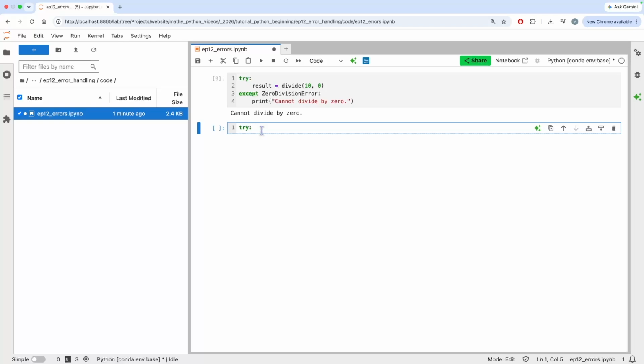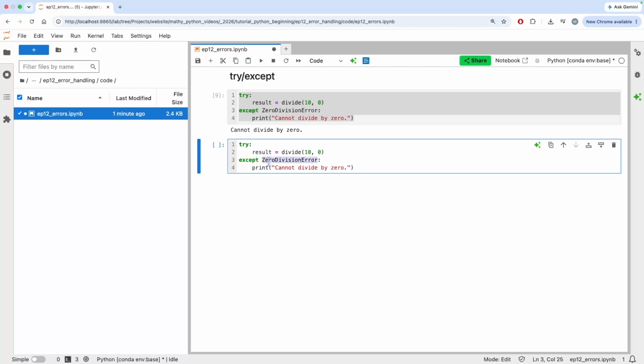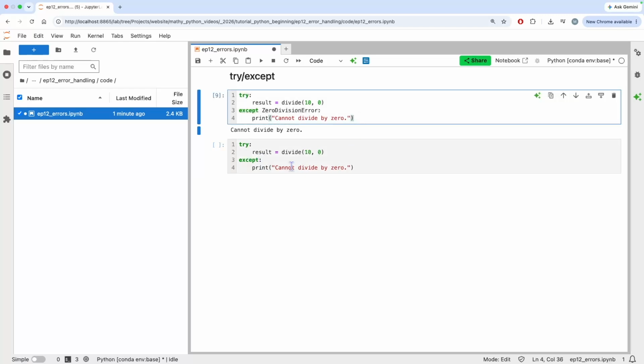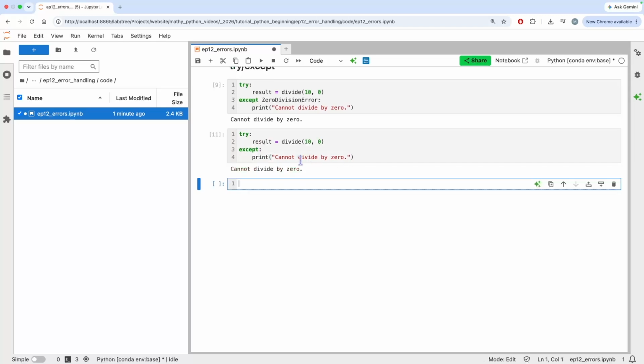If I just say except and I don't list the specific exception, it will still work. And what happens is any error that hasn't been caught will fall into this except. The problem with that is that it's too general. Any error will fall into this. So a bare except catches everything, including errors you didn't anticipate, and probably should not be silencing. It makes bugs harder to find, so name it.